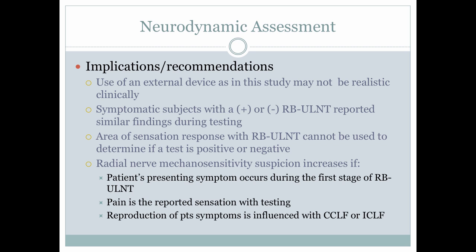So then what do we do? I think radial nerve mechanosensitivity suspicion increases if, and again, this is based on the results of this study, patients' presenting symptoms occur during the first stage of the neurodynamic test. Again, we look back to the results. The patients with a positive radial nerve test had symptoms occurring early on in the test. If pain is the reported sensation with testing, especially even more so than stretch, the stretch was reported by all 3 groups, but pain was reported more frequently by those individuals with a positive radial nerve test.